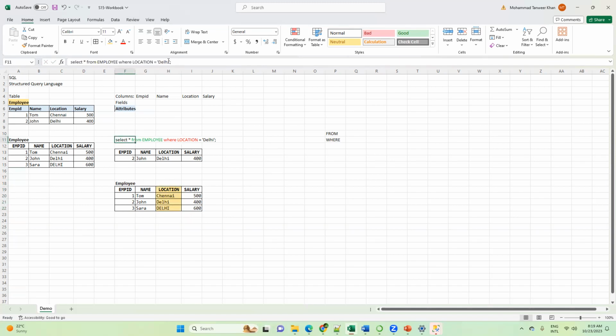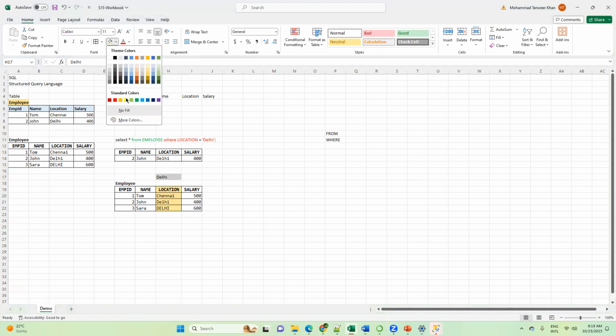Then which data are you searching here? Delhi. So you are searching for this Delhi here. Then the engine will search this record one by one in this location column. So is this Delhi? No, this is Chennai and this is Delhi. They are different. So this record will be rejected.